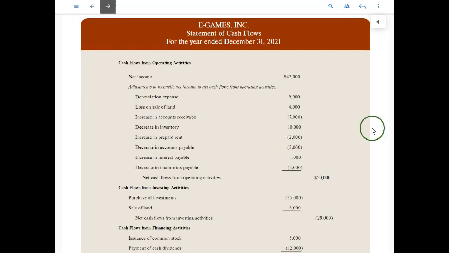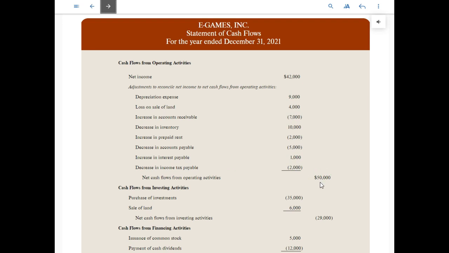So I can barely get it all on the screen here. Again, it's very difficult to prepare. You'll need to go through it 2, 3, 4, 5 times. But once you do it several times, then you start to learn and better understand what's going on. But the main thing is, in the first section, through your regular and continuing operations, raising revenue and cash from your customers, selling items, services, and so forth, paying expenses, you net all that out and change it to cash. Here's the cash your operations are generating.